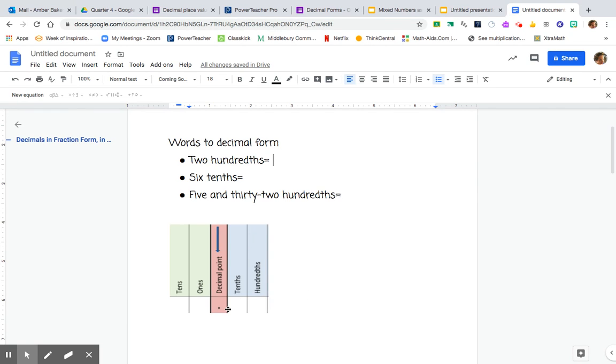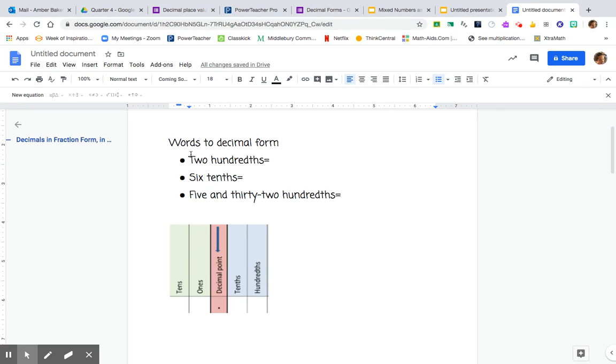So if you look down here to this chart, everything to the left of the decimal are our whole numbers. We have tens and ones. And then everything to the right of our decimal are amounts smaller than a whole. And it begins with the tenths. We never say "once," okay? But pay attention to the THS on the end. It'll let you know you're talking about decimals. So we're just worried about tenths and hundredths.